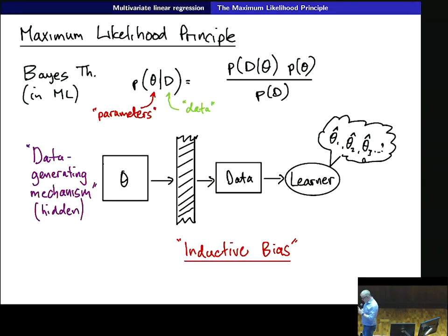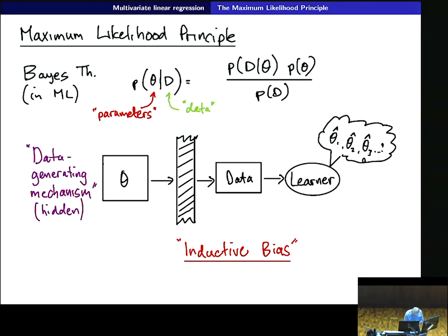Now, actually, that's not quite what we want to do. Usually, there's a more complicated version of this. But if you accept that that's what you want to do, you want to find the best model, and one way of thinking about it is in terms of Bayes' theorem. We want to find what the parameters are that, given the data, give you the highest probability. Okay? And you can write that in terms of these things on the right-hand side.